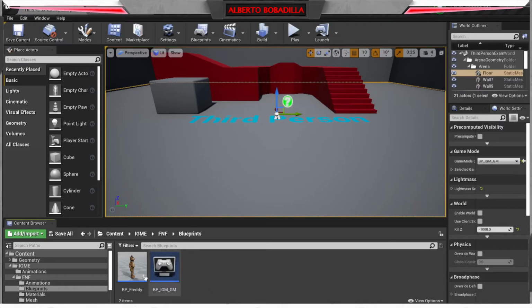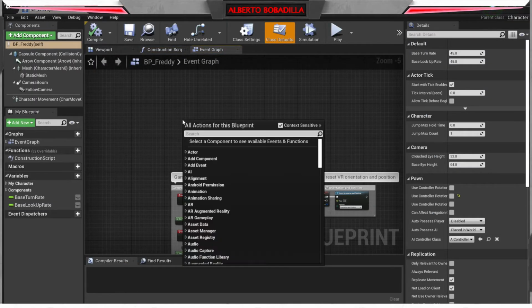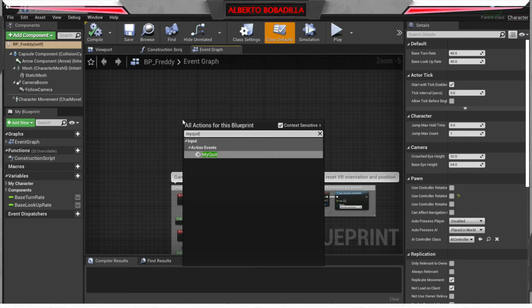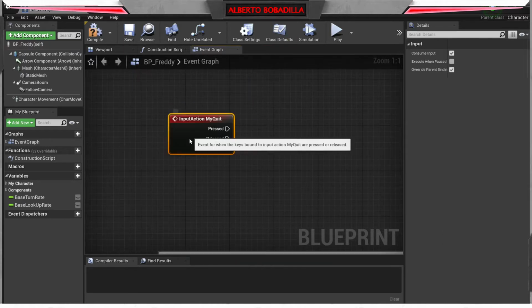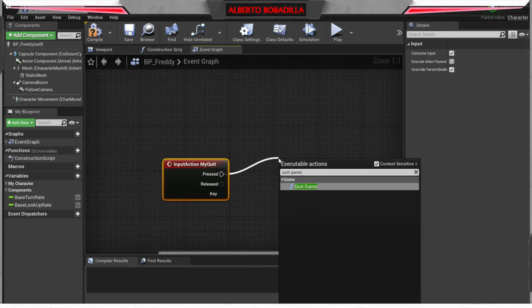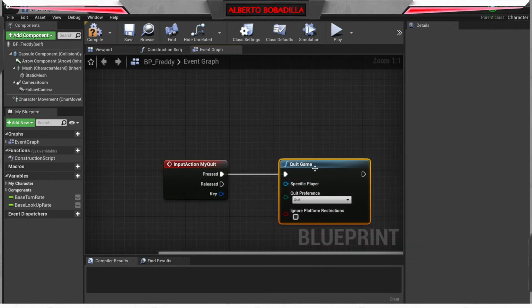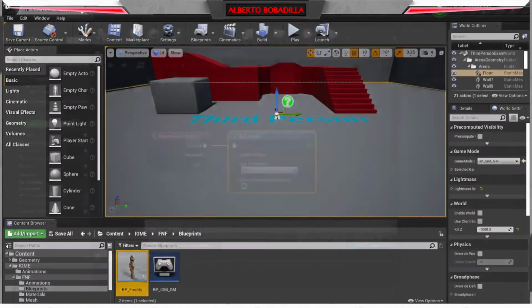So what I'm going to try to do here is open my character controller, and over here I'm just going to right click and say myQuit. That is going to call the custom event that I just created, and from here I'm just going to drag one pin out and say quit game. So that's basically it. That's how I'm going to create that myQuit. I'll hit compile and save, and I'm going to close that. Just as simple as that, I have created a message that is going to close these things.